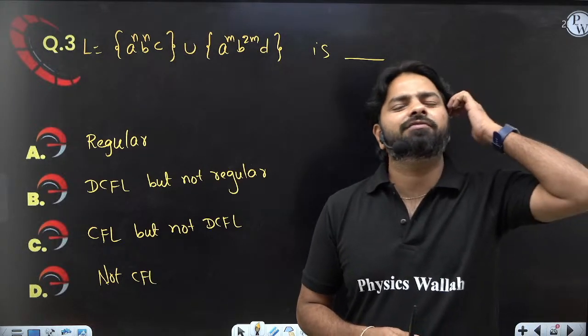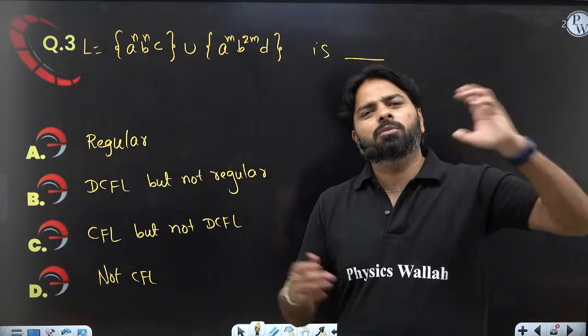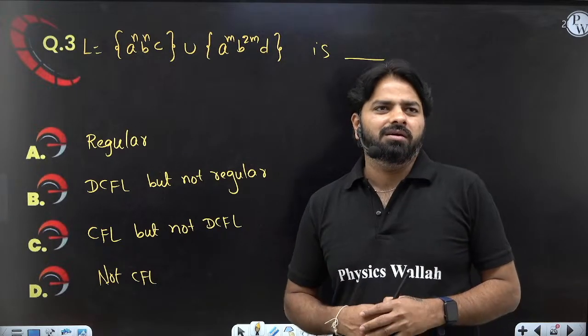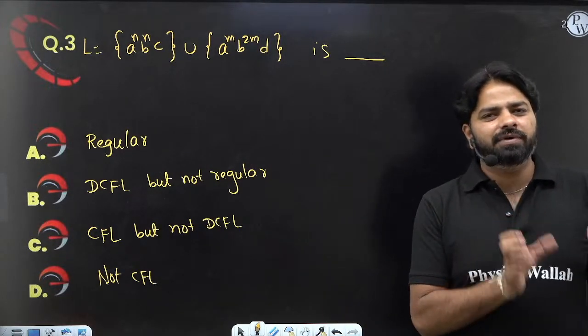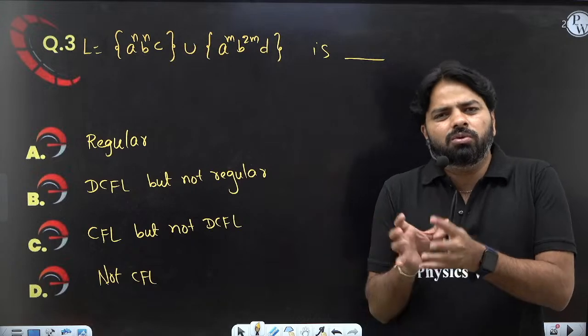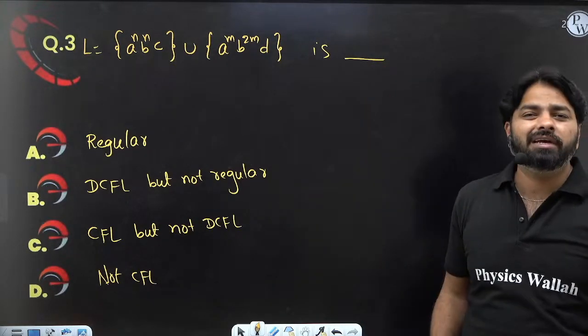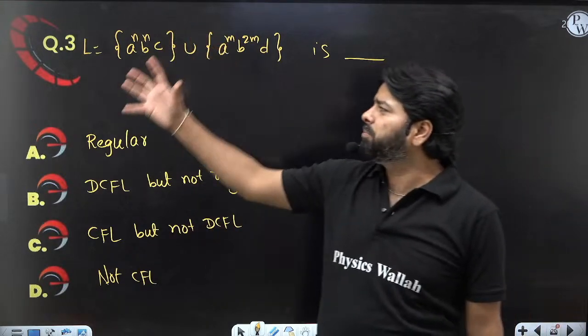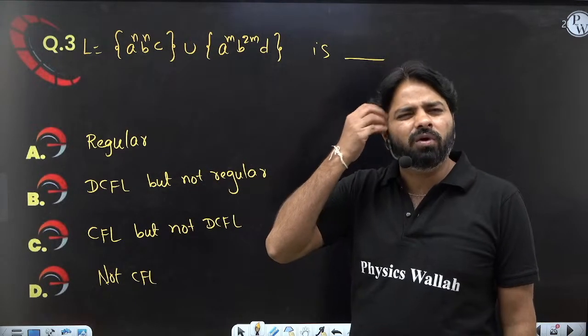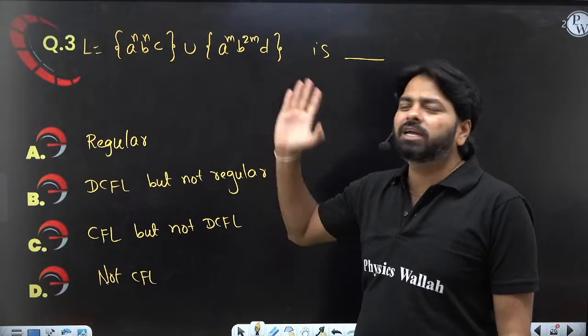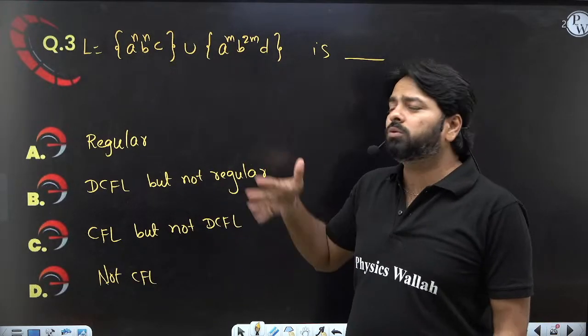Question 2 is different from Q1, but the concept is almost similar. Whether C and D come first or in the middle, you don't have much difference. You use similar logic. But when they come at last, you will have a little bit of confusion. Here you push the A's, but when B comes, I don't know what to do. Is it this string or that string? You are not aware, so now you need to take non-determinism.